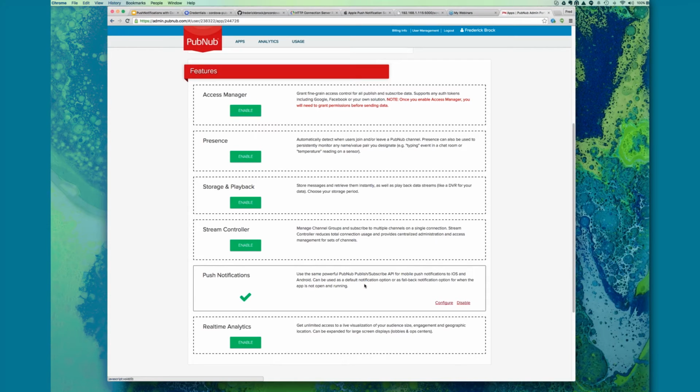If the API key is accepted, you'll get that dialog and everything will work. If that API key is not accepted, the dialog will actually show you an error message. At that point, you probably want to either send a ticket in to support@pubnub.com or just recreate the key. A lot of times you may have mistakenly generated the wrong type of key. Maybe go back, regenerate the key, and try a different key. But once you have that push notification enabled and you've added your API key, at that point, PubNub now knows how to talk to GCM on your behalf.